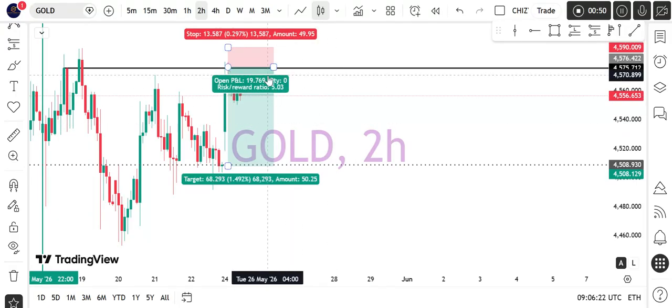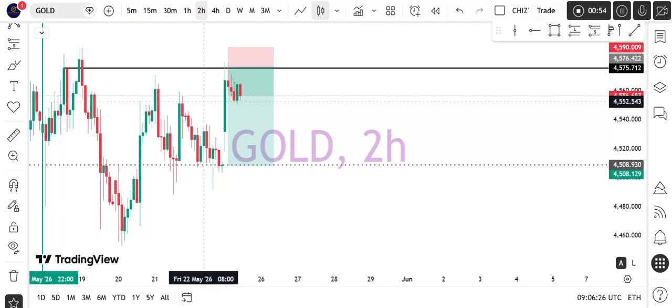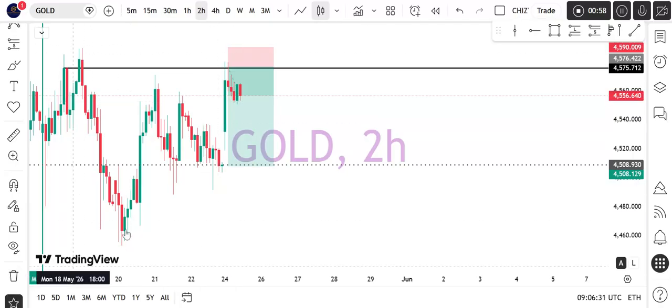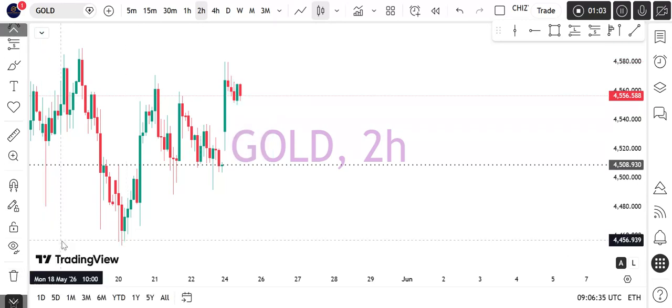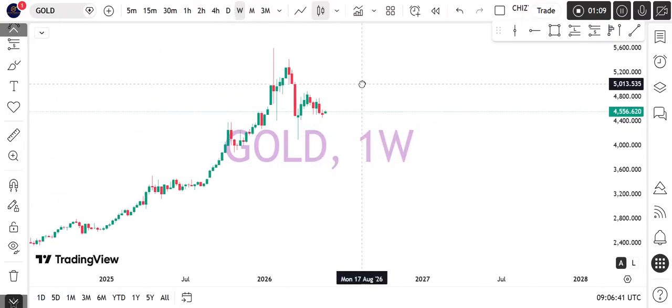I just want to give you a short breakdown on how I was able to use this to catch a trade and how it works. So quickly, I'll be taking everything off so you could see for yourself. We have our drawings out. We'll come to the weekly time frame, and this is it.